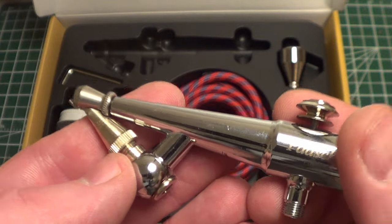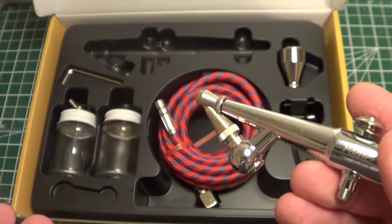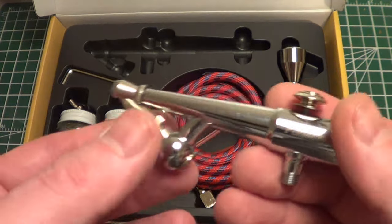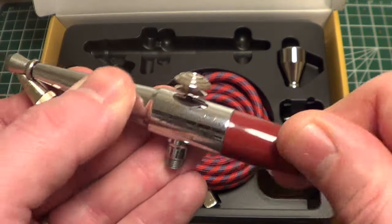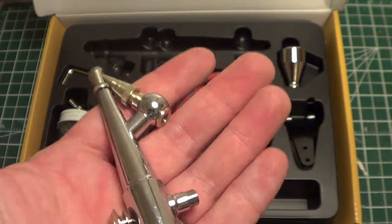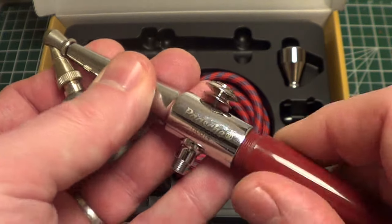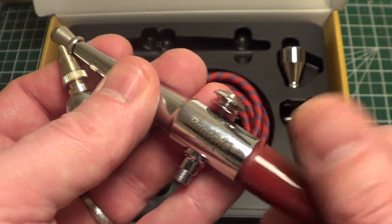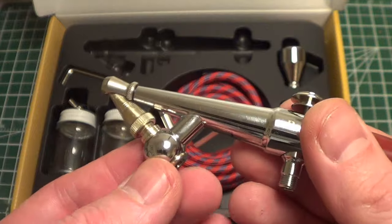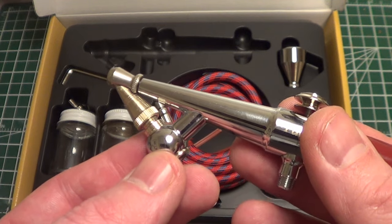So what I'm using this for is really like a spray can. You're basically leveraging your airbrush setup that you may have already purchased to be able to prime and base coat with something that's a bit easier to keep clean. This front part is just a piece of plastic and it completely screws off very easily, leaving just a hunk of metal you could take apart or throw into a container of cleaner. So you don't have to worry about ruining that piece. I'm actually quite happy with this so far. What I'm going to do today is just quickly show you guys me airbrushing a little bit — I'm basically going to prime a few of my Anglo Danes for Saga. Be right back.